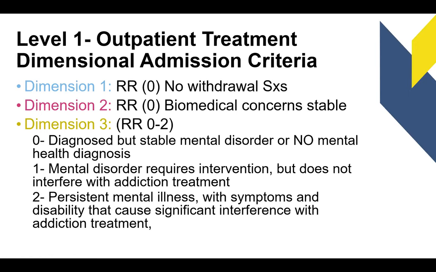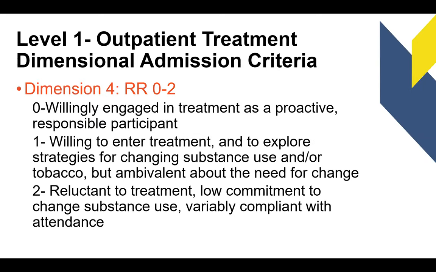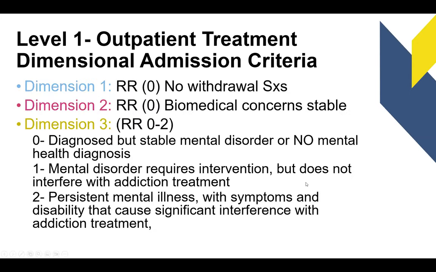This really was to give you, if we had a little more time, I'd spend a little more time talking with you about this, but this really is just to give you an idea of how we use ASAM criteria to determine best level of care. So again, because we don't have a lot of time, I'm gonna move through these slides, but the examples here are the risk ratings you might see for someone in a level one, an entry level outpatient service.